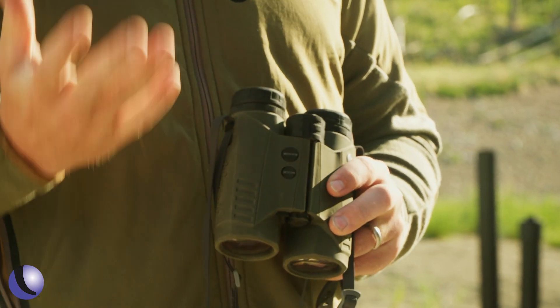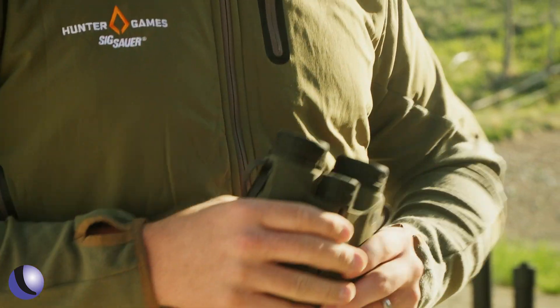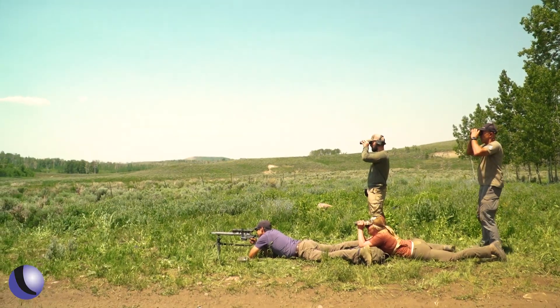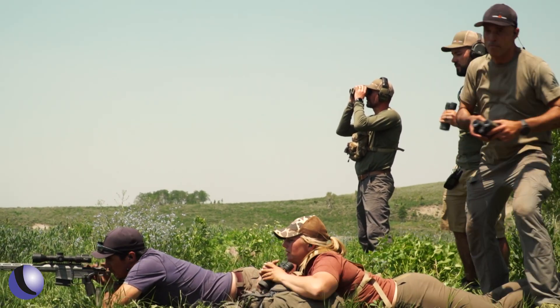All competitors are issued the Kilo 3000 BDX range-finding binocular. It's been on the market for a couple of years and is a world-class rangefinder — it can range out to 5,000 meters on reflective targets. It has an onboard ballistic solver running Applied Ballistics Ultralight, and you can also pair it to a Garmin, a Kestrel, or other Applied Ballistics Elite-enabled devices. It does all your ballistic calculations, taking inputs from what projectile you're shooting and how fast, calculating your dope for whatever distance you're ranging.